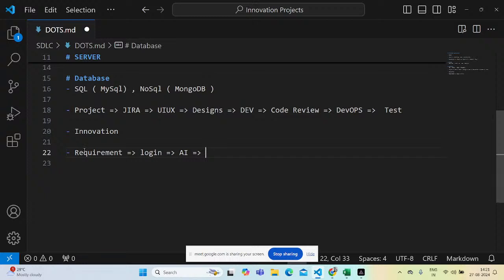As a team, we need to take care of the end to end project. That's what I'm saying, innovation. This is the innovation project, because we don't know whether we are going to fail or succeed, right? So based on your thought process, based on the problem you are going to solve, how beautifully you are going to solve it, you decide. That's why I'm trying to explain the whole project development life cycle.